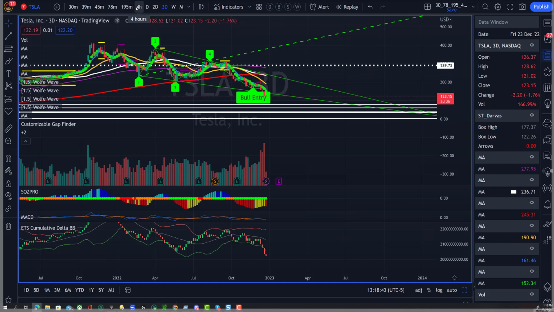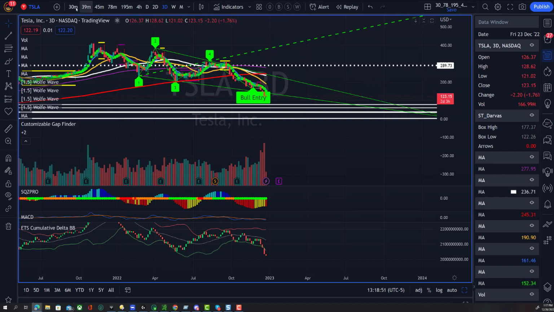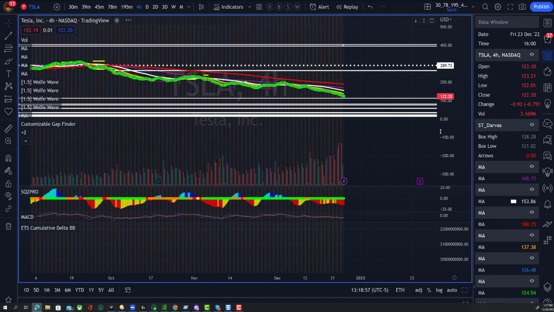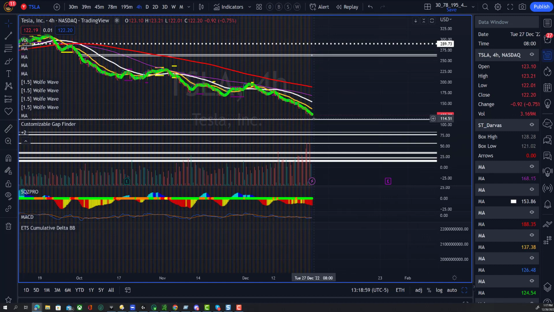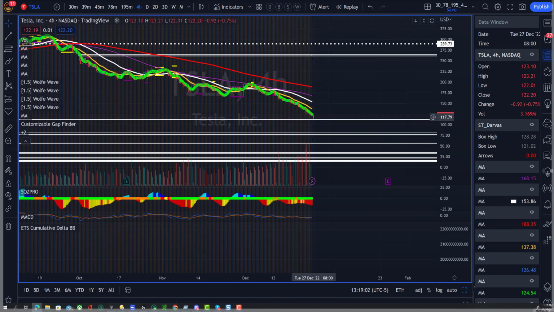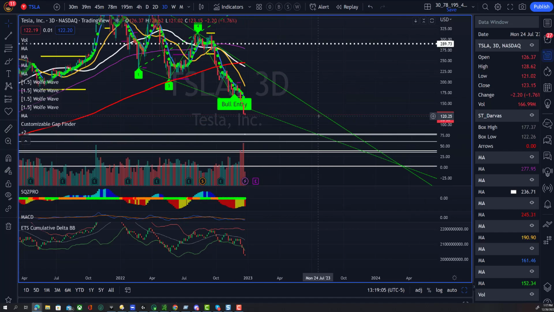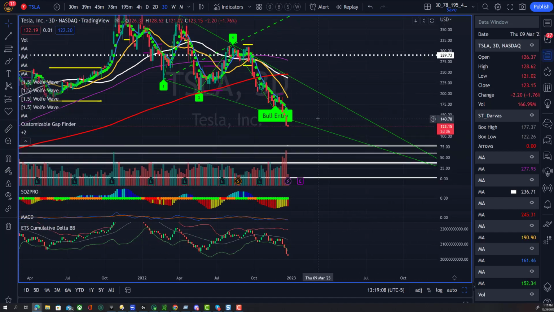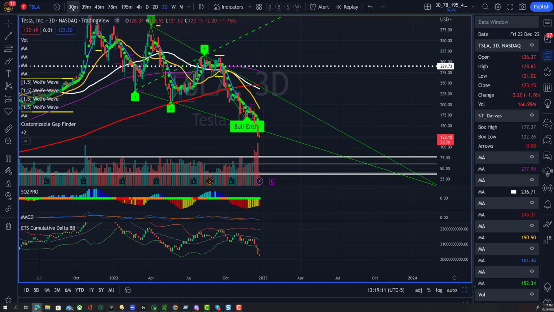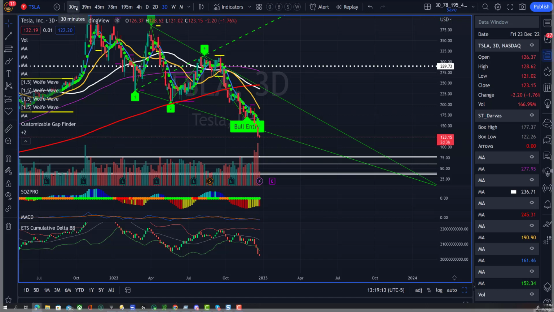But they do happen on different time frames, right? It just doesn't happen on the daily. It happens a lot less frequently. So you want to control which time frame you're on. And in my experience, sometimes you get a TTM squeeze for a Wolfe wave on a different time frame. So here I got a Wolfe wave on the 3D, but on a different time frame, a 30-minute, they are related, but the management time is going to be different, right?